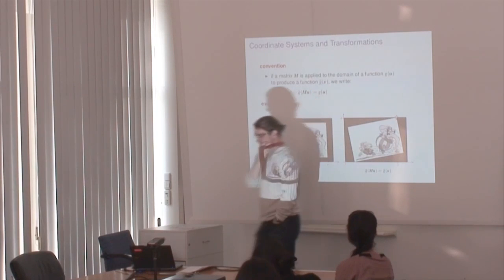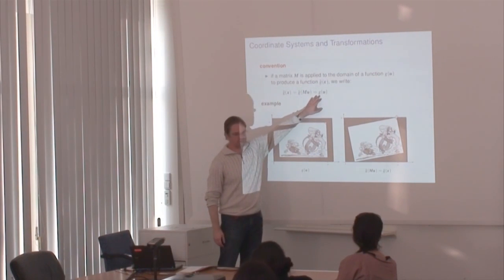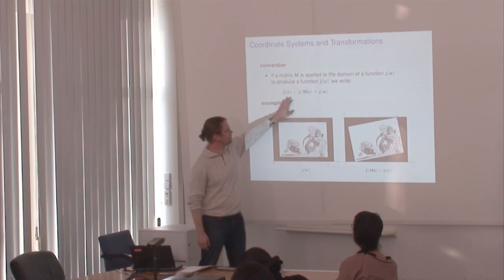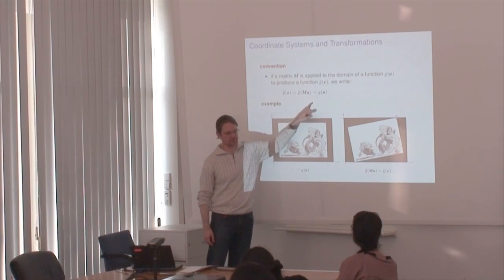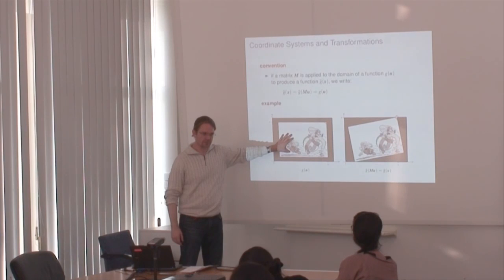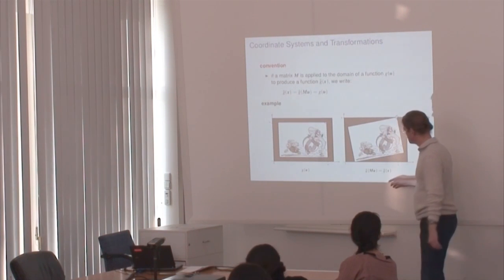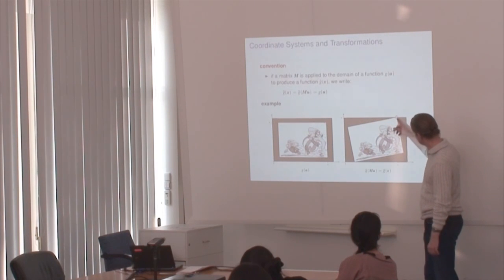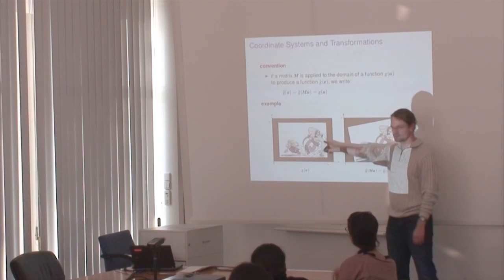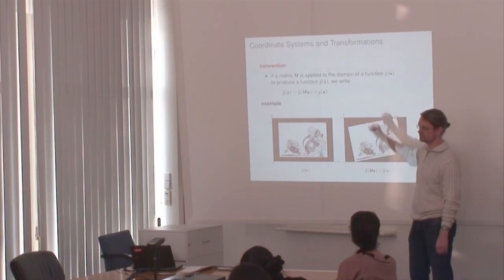When I say, and this is a convention we will use from now on, that we are given a function g of u, and we produce another function g tilde of x, and there is an equal sign here, you have to read it as, okay, this is the function we are given. We create a new one. But at certain coordinates, this function has the same value as the original one. This is how we read this equation.